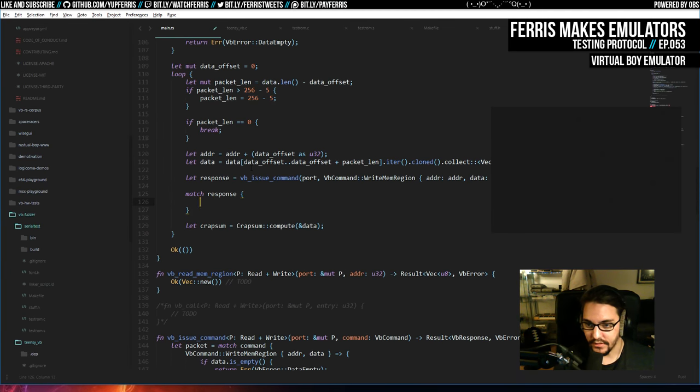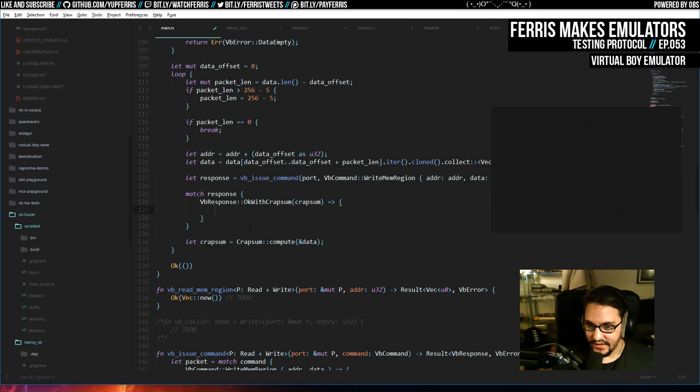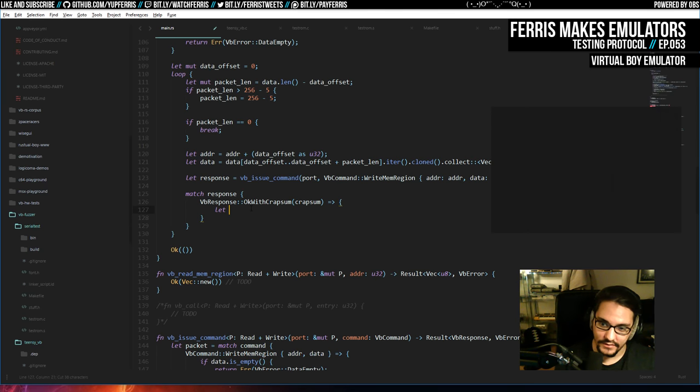Match response with VB response. Okay, with crapsum. And then we'll get the crap sum. And here, this can become let expected crap sum. We don't even need to compute it unless we do this, which is really rad how this is fitting together.